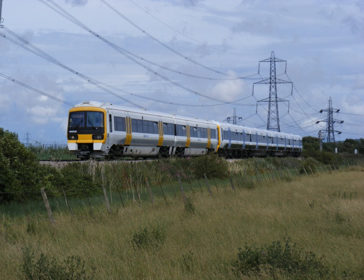Class 414 two-car compartment stock with a lavatory for second class in one of the cars and another for first class was built for stopping services. For boat trains, MLV motor luggage vans were built with two 250 hp motors, designed to work in multiple with Class 411. Powered from their batteries, they were able to work short distances on non-electrified sections. In the mid-1960s, to replace the ageing Southern Railway mainline units, four-car Class 421 and Class 423 EMUs were built. These had similar traction equipment and bodies and could work in multiple with Class 414 and Class 411 units, although there was one motor car with four motors.